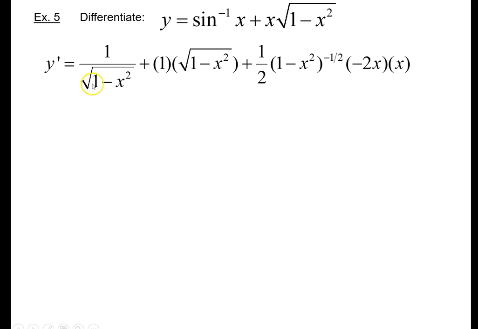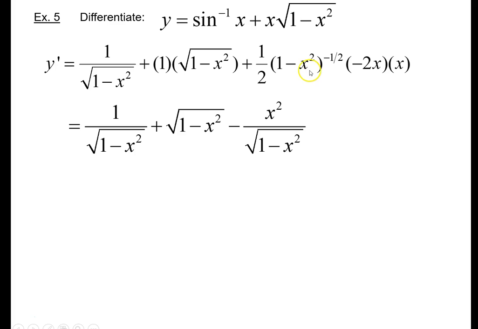So the derivative of inverse sine is 1 over the square root of 1 minus x squared plus the derivative of the first, which is 1, times the second recopied, plus the derivative of the second, which is a chain rule in itself, times the first recopied. Clean it up a little bit. I'm going to cross those 2's out. I'm going to make that x times x right here. These x's together give me x squared. And I'm going to move this radical to the denominator so that it's a positive exponent. You could leave it as a 1/2 or make it a radical again. That's fine. This answer is perfectly fine.